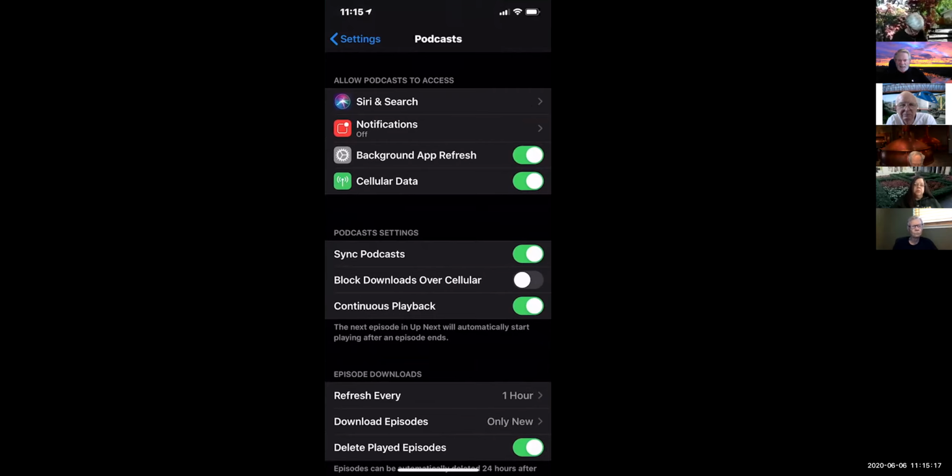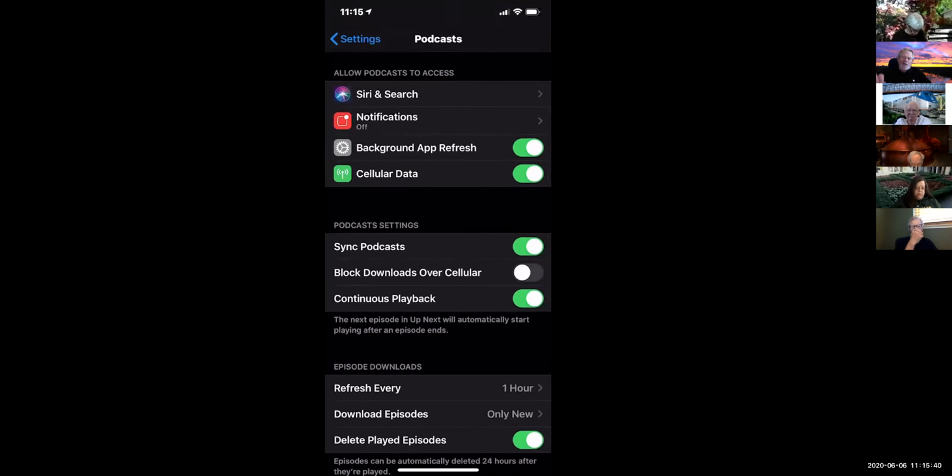Well, first thing I should say is go get T-Mobile and you won't be concerned about cellular data. But right here in the podcast list, I have cellular data turned on, which means it will give me my podcast whether I'm on Wi-Fi or cellular. But if you turn that off, you will not be getting the podcasts on cellular data.